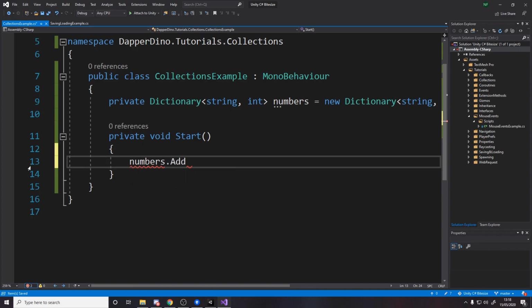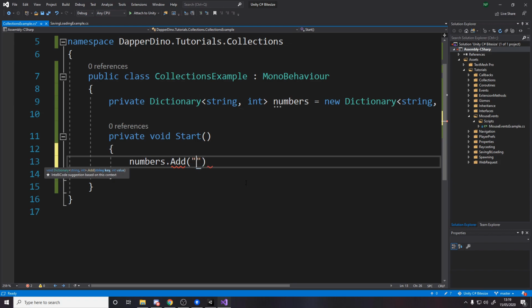Okay, so here you go, numbers.add, but it needs a key and a value. So if we want to add something new, we give it a key and a value. Now, when you add to a list, it's kind of doing this under the hood. Think of it as the key of the list is always the integer for the index. But with this, we can now choose our own.